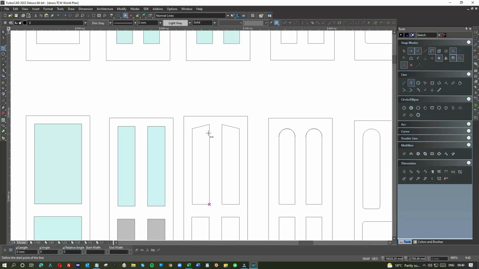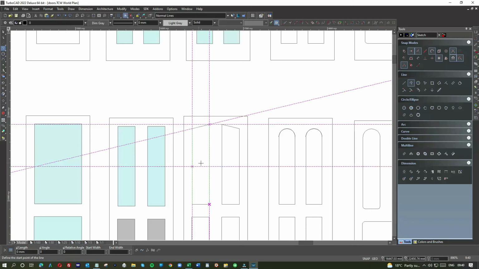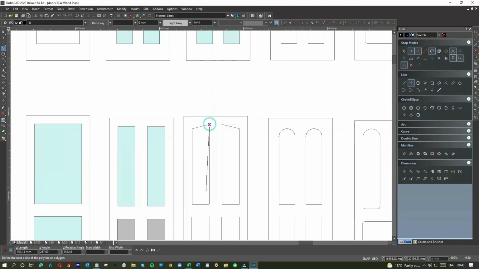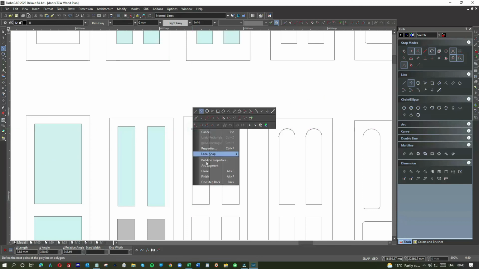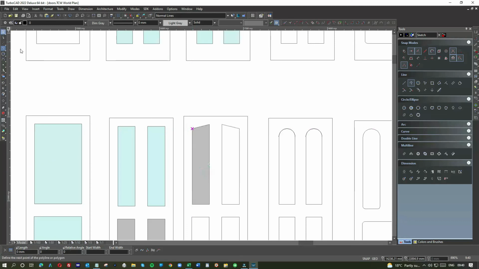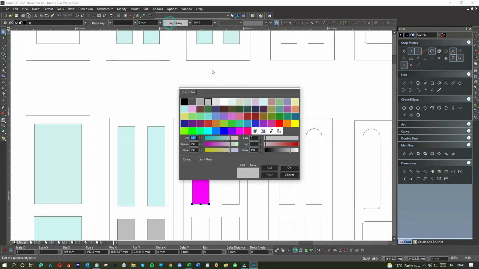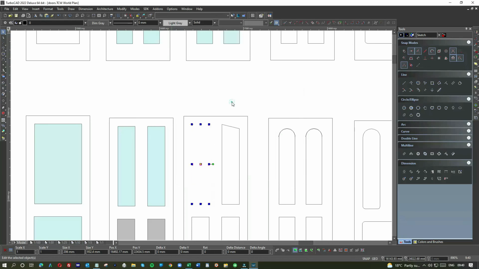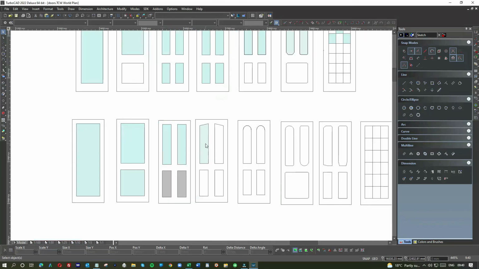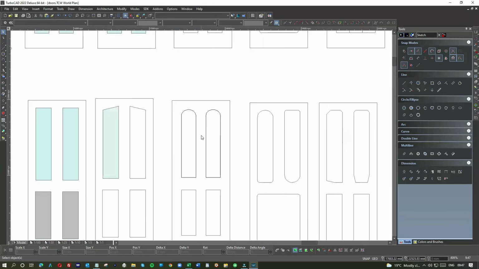I would turn this into a polygon. Now, there are loads of different ways I can do that. I can turn it into a polygon by joining the lines and so on, but here's a pretty simple way of doing it. Let me take off ortho. And then I just close. Let me put this back to glass. There you go.